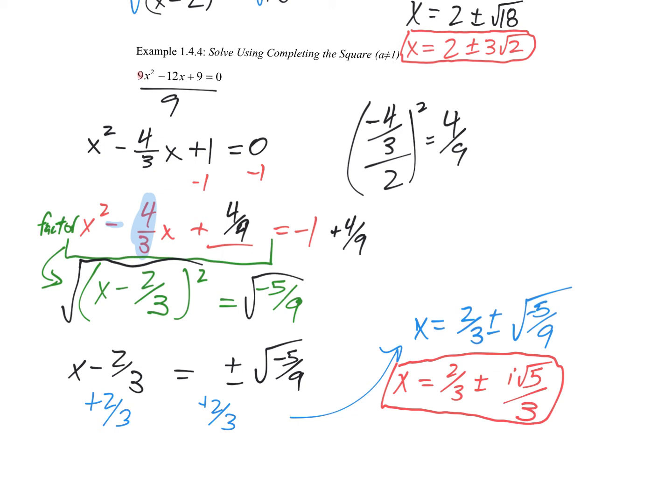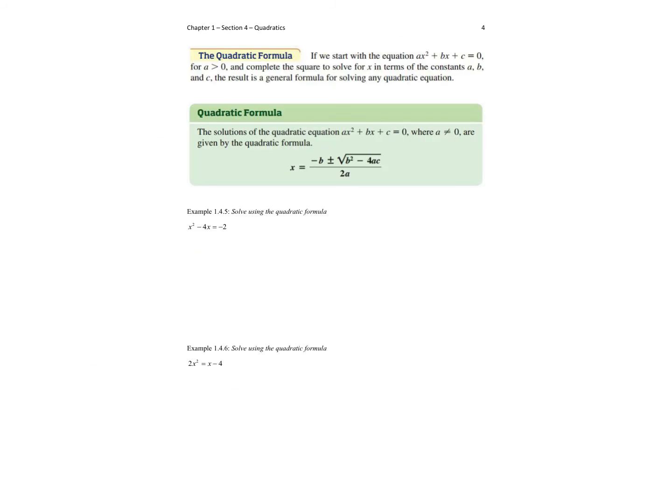Completing the square is probably the most algebraically intense method to use. However, it does open you up to solving things in a very exact manner and doesn't require a lot of simplification once you take the square root. The next method we talk about, the quadratic formula, is a little more brute force.